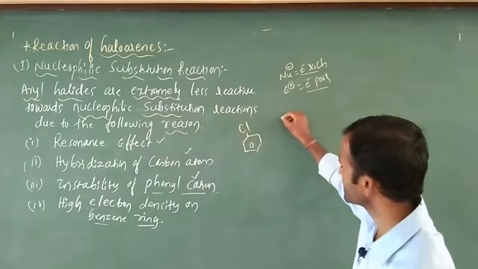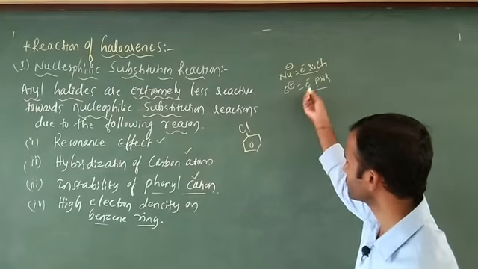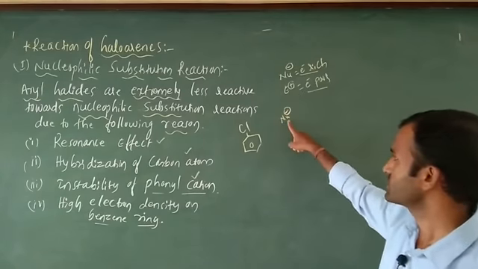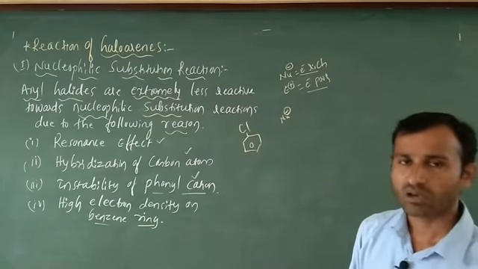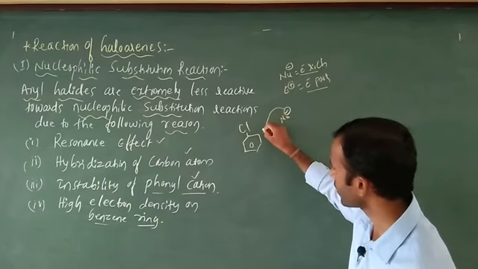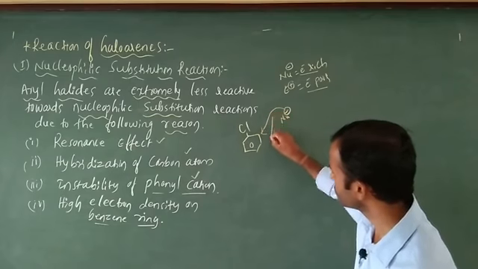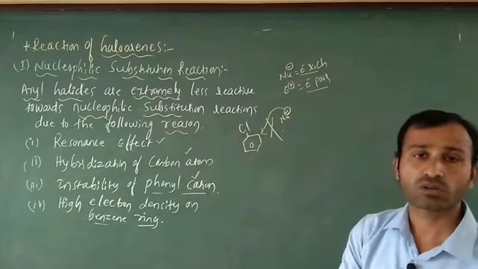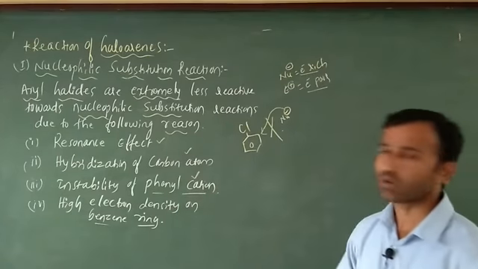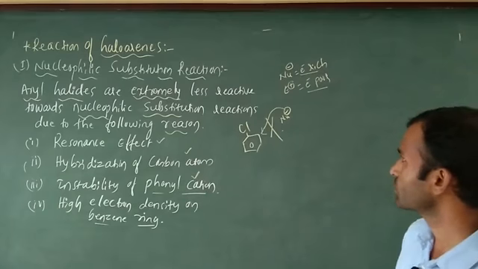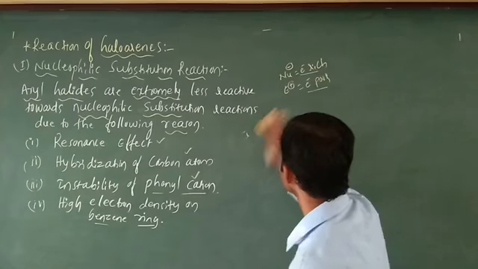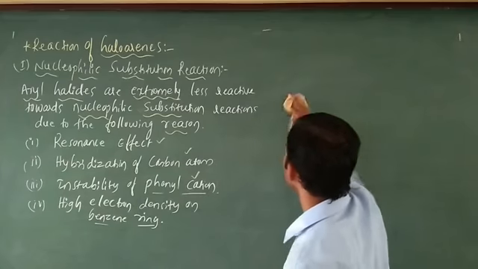Here you have to consider any one nucleophile, for example CN minus; all of these indicate a nucleophile. This nucleophile is not going to attack the ortho, meta and para positions. This is not possible. The reason is these 4 reasons. First we are going to study the resonance effect. The first point is the resonance effect.